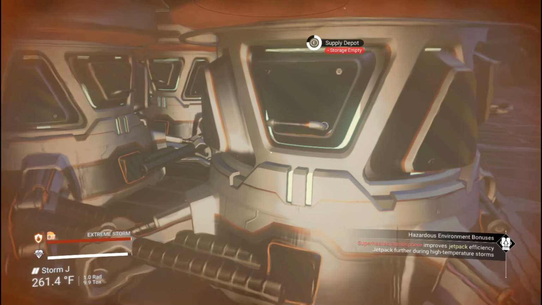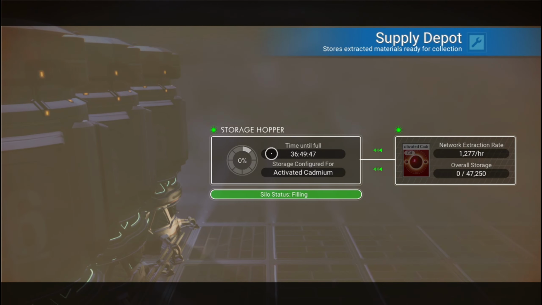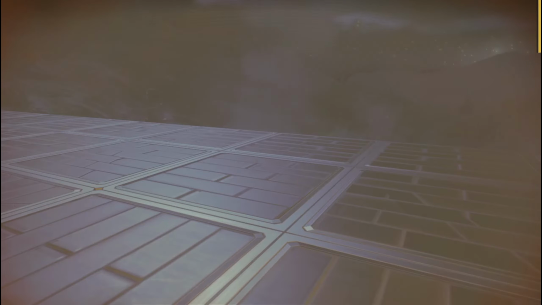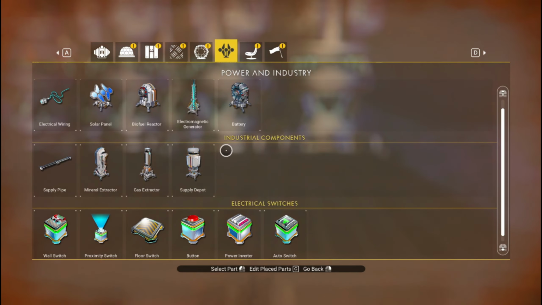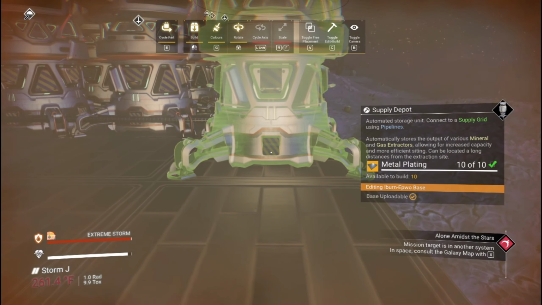Alright, what's our capacity now? 47,250, so that is 4 million and some change. 4 million and some change, huh? How much steel plate do we have left? We might have enough to do another line. So let's do that. Let's do another line here.